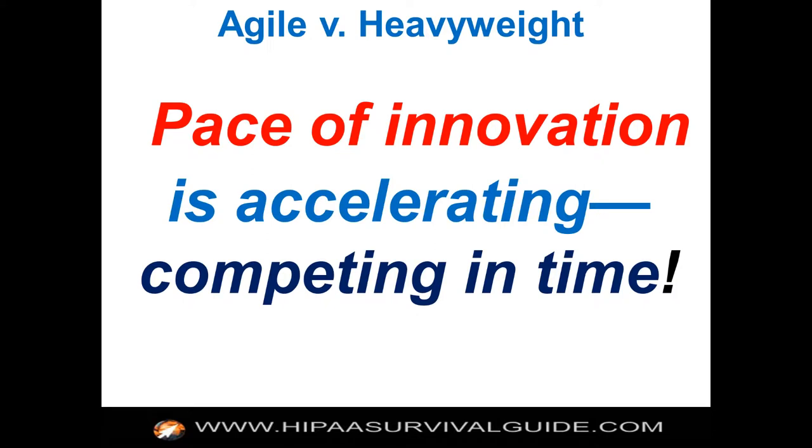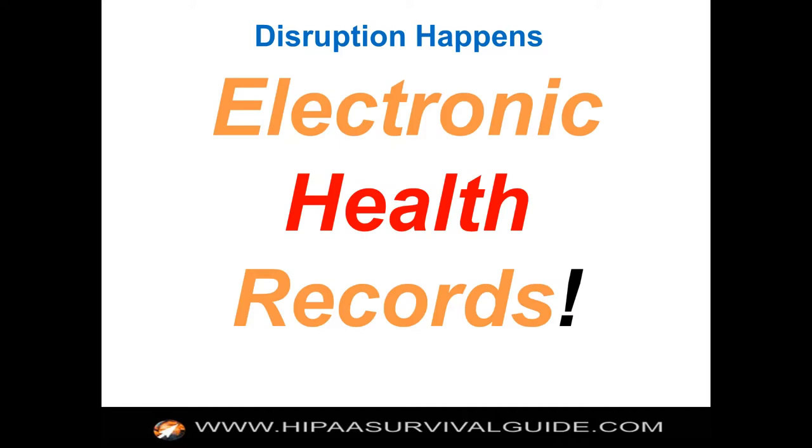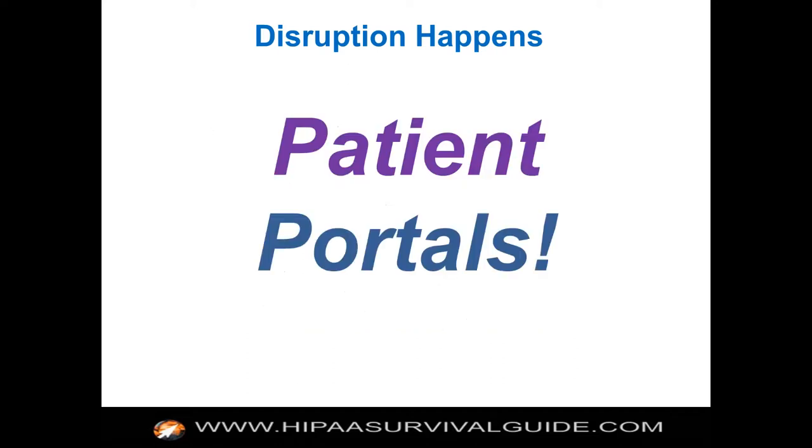There's a lot of other things competing for the mind share in healthcare right now, and healthcare is being turned upside down, as all of you well know, right? And, you know, there's a lot of risks. There's going to be this huge movement to electronic health records, which is maybe mostly done but not all the way done, okay? That was no small feat. That brought the healthcare industry kicking and screaming into the 21st century.